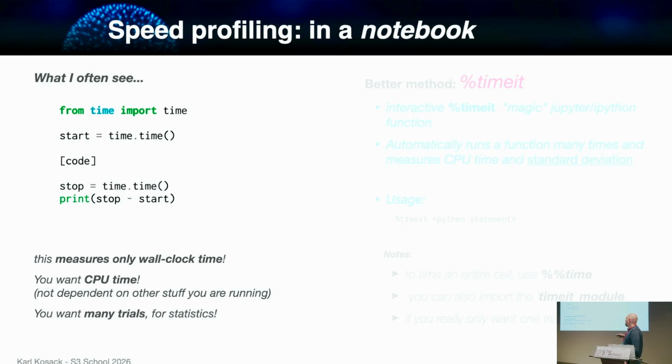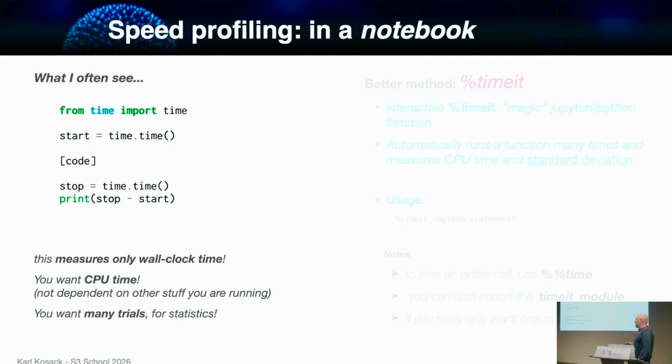This gives you a quick, very rough idea of how long some piece of code takes, but it means you have to edit your code, and it only measures wall clock time. If you have other code running in the background, or you're working on another project simultaneously, this will change. What you really want is an independent measure, independent of other things running on your machine. CPU time is what we call that.